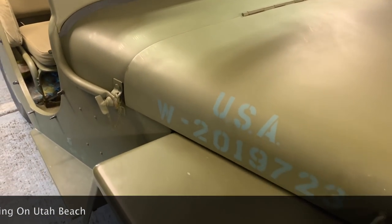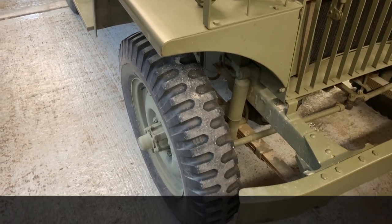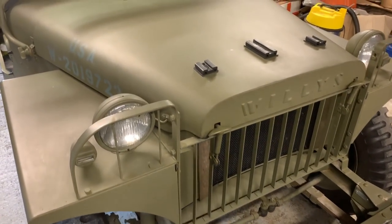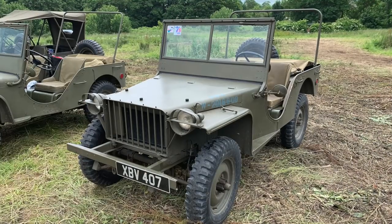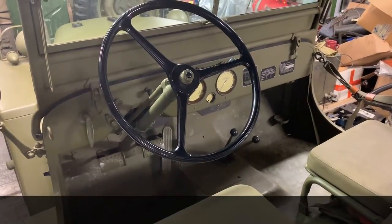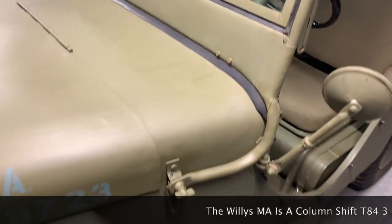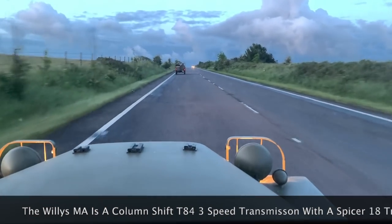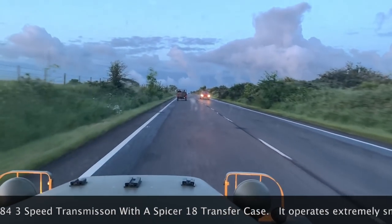This vehicle was very fun and comfortable to ride in. It did a top speed of around 60 — 55 to 50 is comfortable. It's been all the way to Normandy from England and back to England, and it did very well. The Willys MA is a column shift T84 three-speed transmission with a Spicer 18 transfer case. The lever for the column shift is very easy to actuate and this setup provides for a very smooth ride up to speeds of 60 miles an hour.